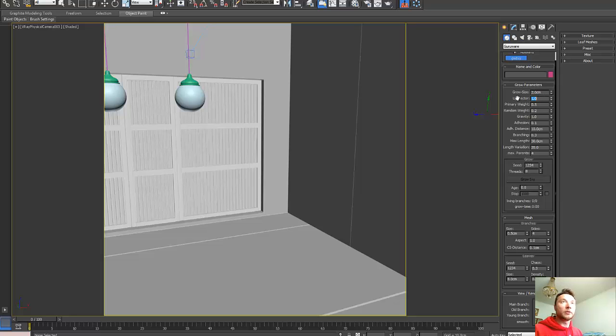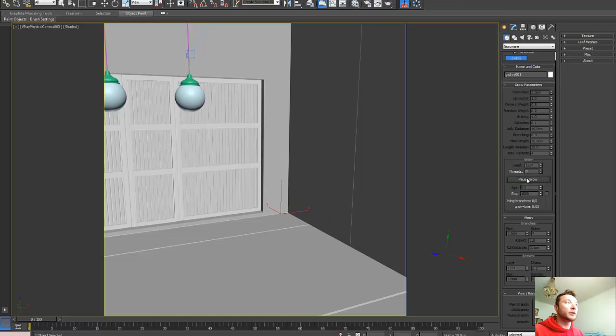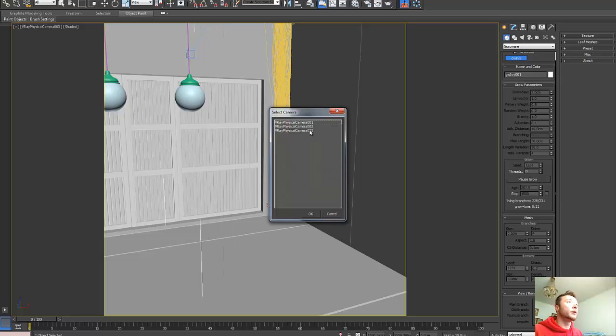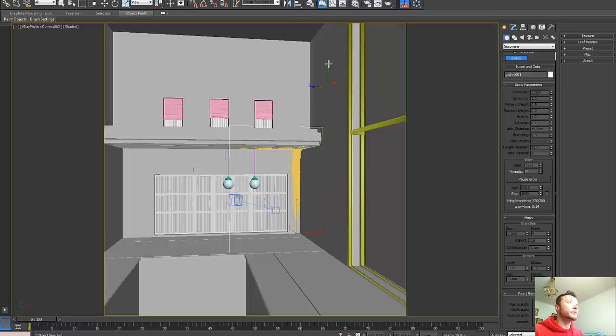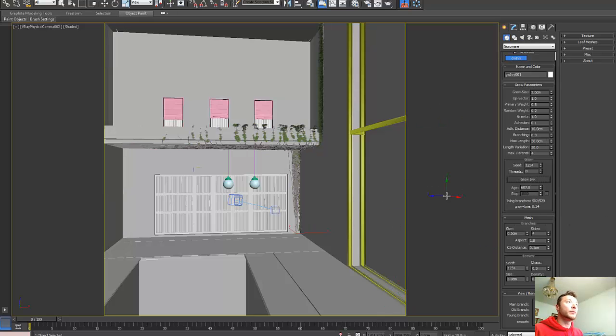Let's just change it to 1 in order to exaggerate a little bit and to show you what this parameter does. This one actually pushes all the branches to go really up. So 1 is a little bit too much because they will start going over and out of my building here, and they're just gonna grow and keep growing and crawling. As you see here, they don't really stop. So this up vector parameter is pretty strong. Got really strong appearance.